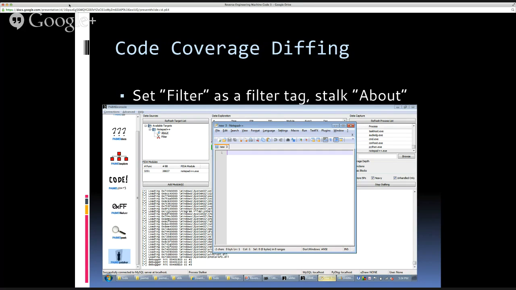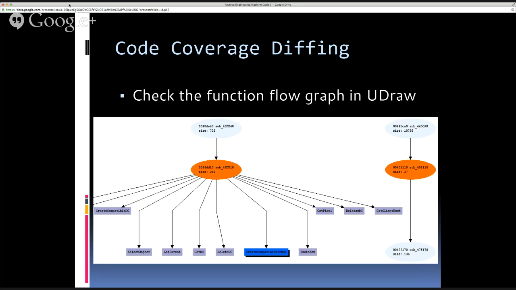If you look at the window here at the bottom, you just see 3 debugger hits, the last of which was 48DD10, which we'll look at on the next slide. We've loaded our output into UDraw, and you can see there's sub_48DD10, and you can see which functions it called, which are clearly drawing functions for displaying the about dialog box. Okay, so that looks interesting.